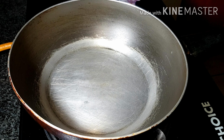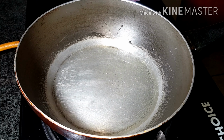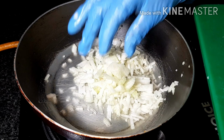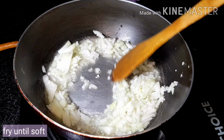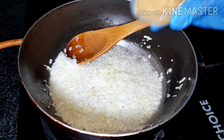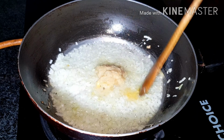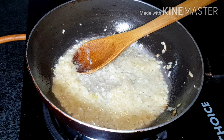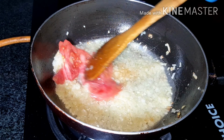Now that I put my beans for boiling, I'm going to be preparing the sauce. I add some oil, about 3 tablespoons, and I'm adding onion. I'm going to fry this onion until it's soft, it doesn't have to be brown. After a few minutes of frying onion, I'm adding ginger garlic paste. I'm going to fry this for 1 to 2 minutes as well, and then I'm adding tomato.